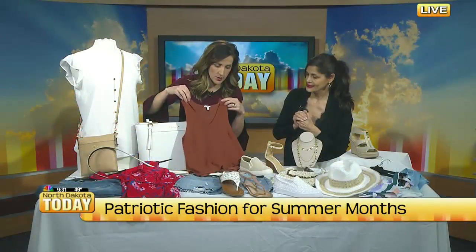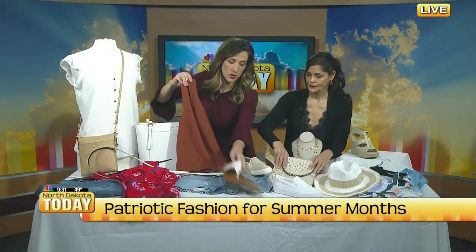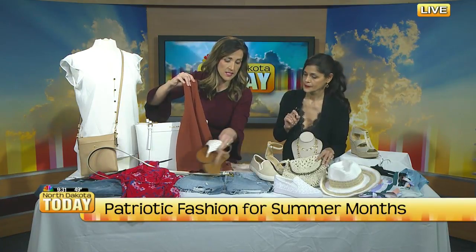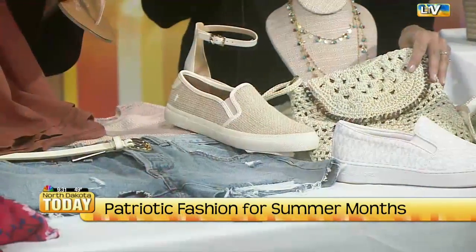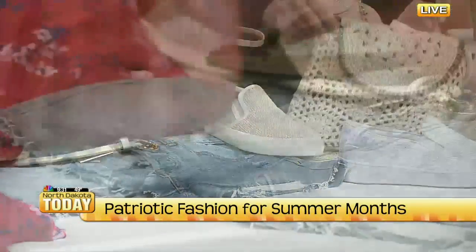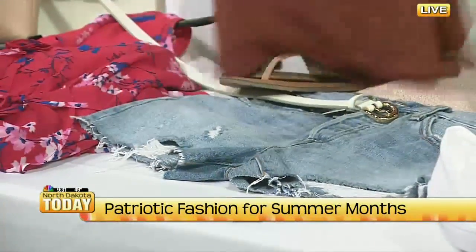This is a very pretty, feminine top too. Can I ask a quick question about the shorts? My mom just asked me about jeans and I think this applies — the distressed look and the holes, is that still in? That's still definitely in, for sure. That's why we have you come on, just to make sure we're still in fashion.